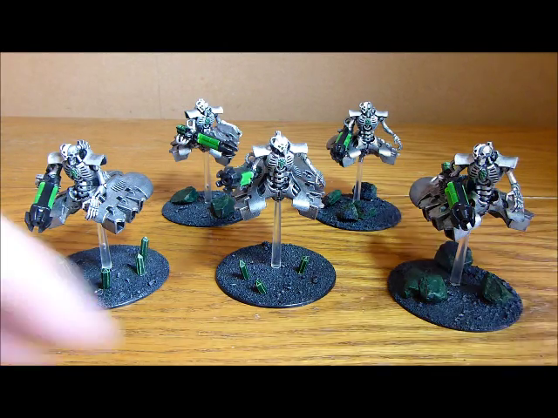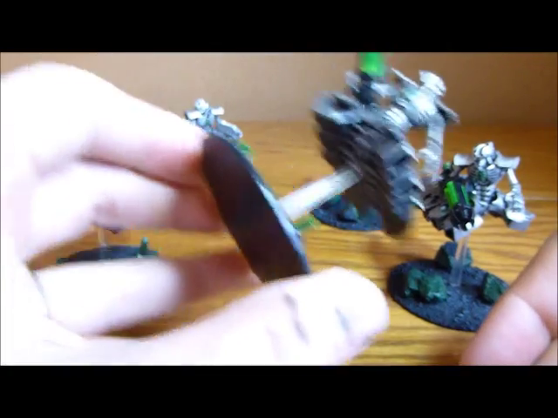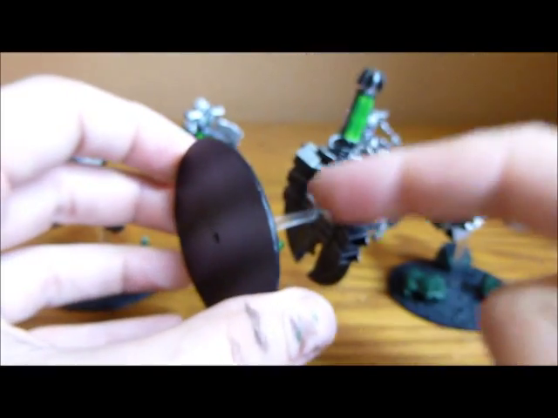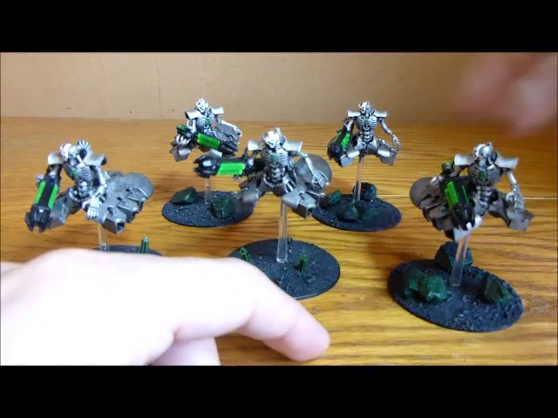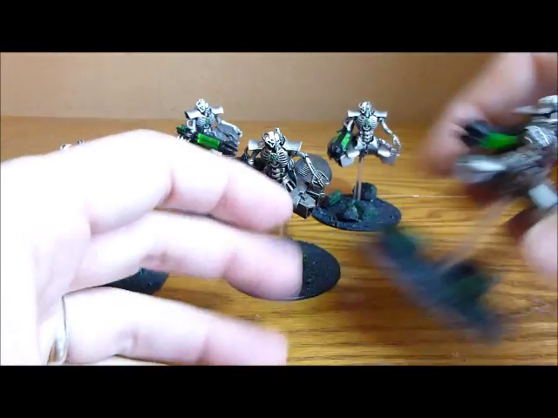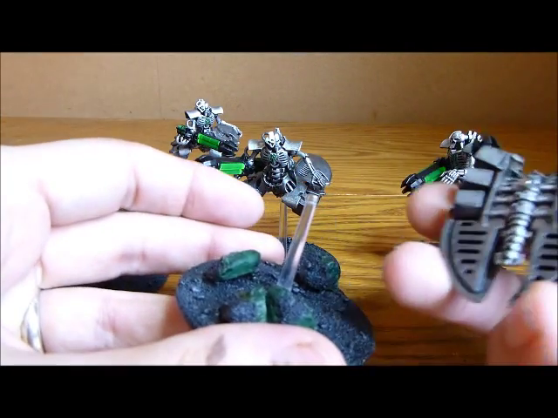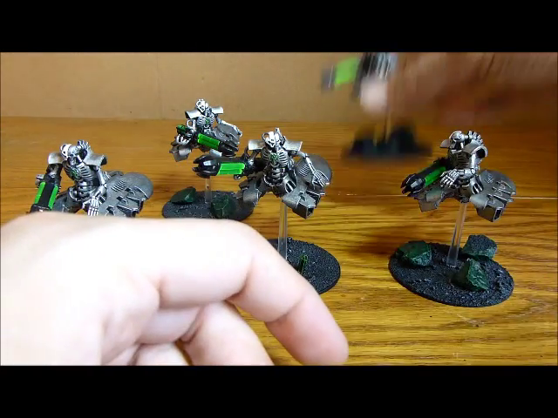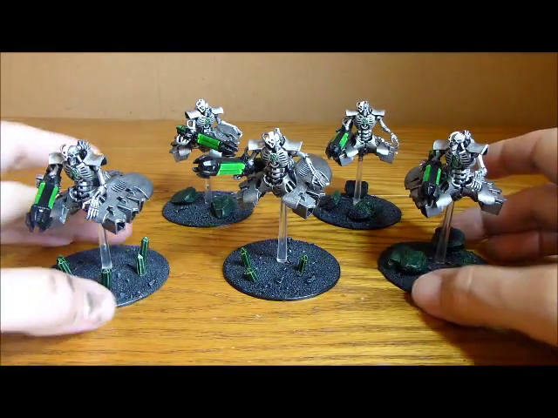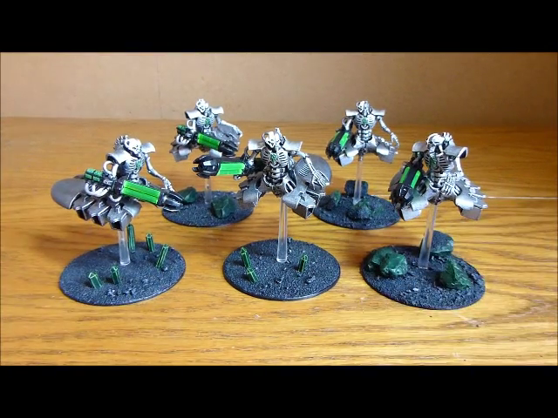Let's have a look at the model. These are from my very early days of modelling, before I even knew anything about magnets, so I have actually glued all mine onto the bases. Having said that, as they've broken, I've magnetised them. There's my magnetised one, here we go. So you can always check out my previous video, where I show how to magnetise flying bases, if you're interested in that. But let's have a look at the model.